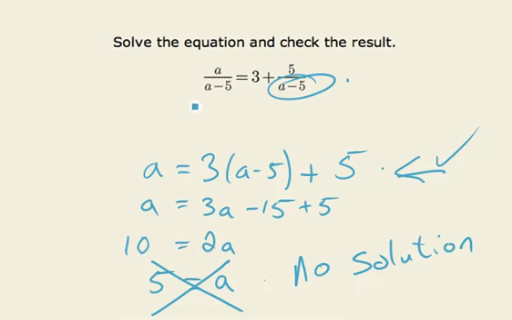If there was a solution to this equation, it would also have to be a solution to that equation. The only solution to this equation is a equals 5, and that solution is not in the domain of our original problem. So that's how I can confidently say there is no solution at all to this thing. Not just that I couldn't find it, right? I found what it could have been. The only possibility was there, and we had to throw out the only possibility. So no solution.